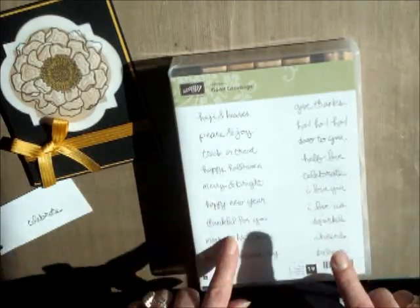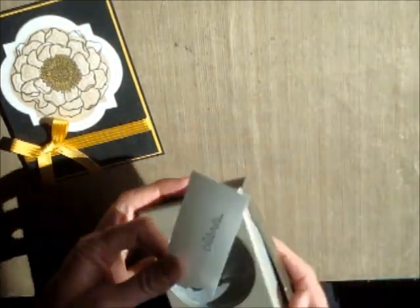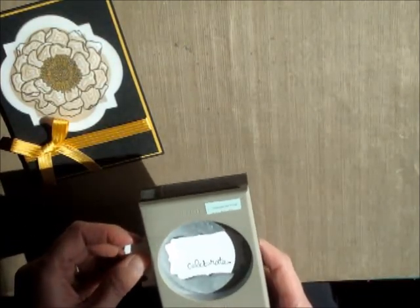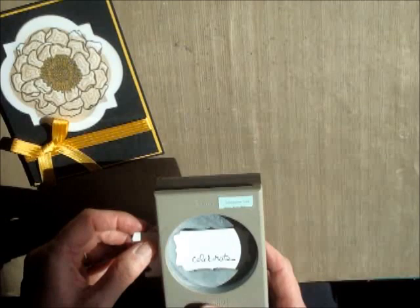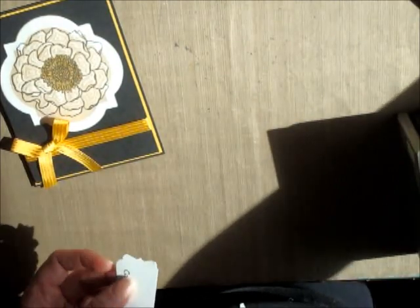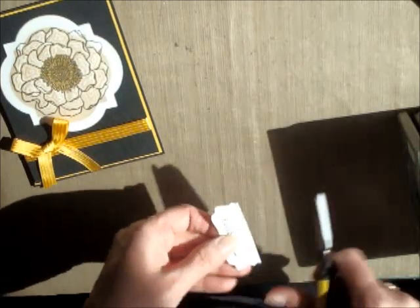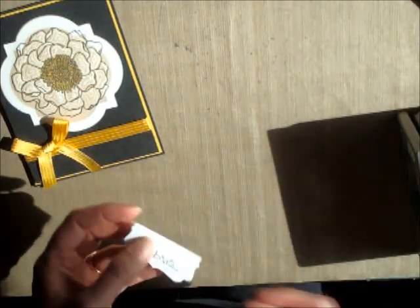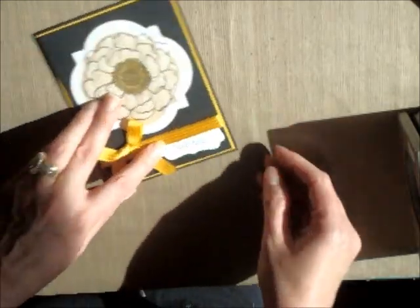They're different and it's a really pretty font, so I like that. Then I took the decorative label punch and I'm going to punch this out so that it's towards the bottom, because you don't need a lot of it showing — we're just trying to center it up. And it's going to be tucked underneath the ribbon as well. So I'm going to grab my paper snips and I'm going to cut straight across here, and I'm just going to put a little adhesive on the back. And it's just going to be tucked right in there.